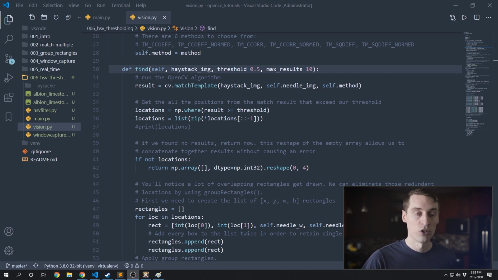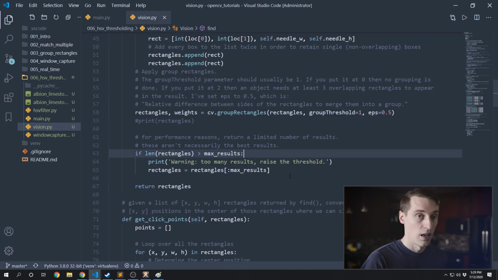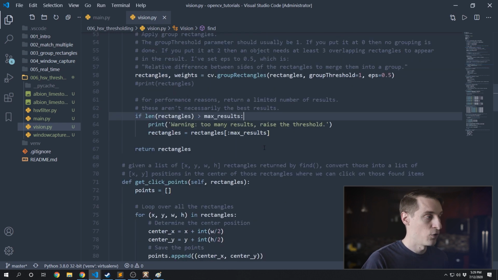And before you go, there are just two more changes that I made to the find function that I want to tell you about. The first is if find finds lots of results, it'll really slow down your program, and I've actually had mine lock up before. So I've added this optional max results parameter. It'll default to 10. And then down at the bottom of this method, if you have more than that maximum number of results, it'll go ahead and just truncate it. So this way, if you're playing with your match threshold and you get a little bit too aggressive with it, it won't lock up your program.